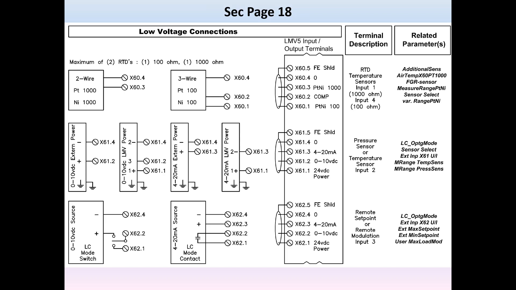Shown above illustrates the many options we have for low voltage sensor connections and signals to the LMV-5. X60 is used for temperature inputs from RTDs, resistance temperature devices. Nickel or platinum is used, 100 or 1,000 ohm based ranges. An example would be a PT-1000, reads 1,000 ohms at 32 degrees Fahrenheit, and the ohms increase as the temperature goes up. X61 is used for steam pressure sensors or for temperature transmitters, 4 to 20 milliamp, 0 to 10 volt DC. X62 is for mode switching, external set point, or external firing rate.